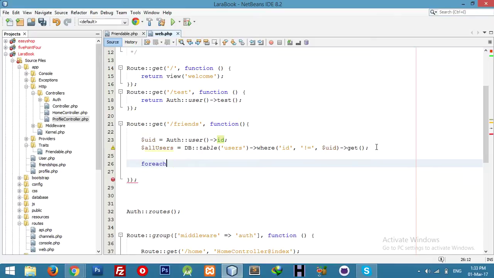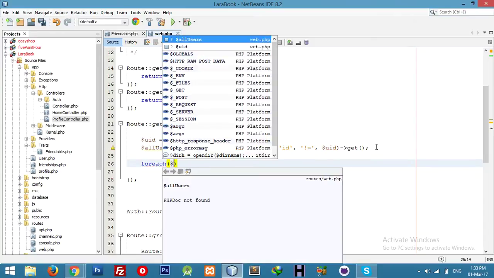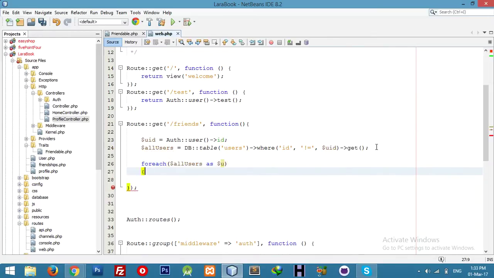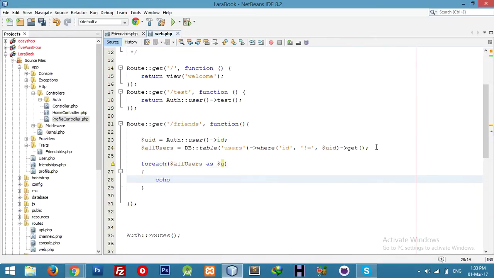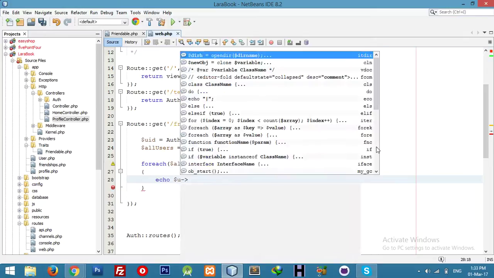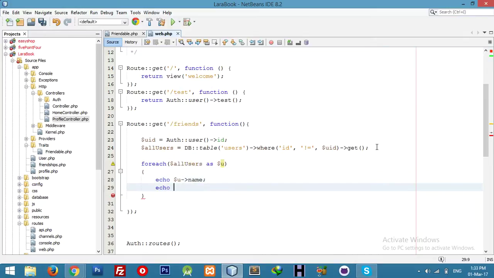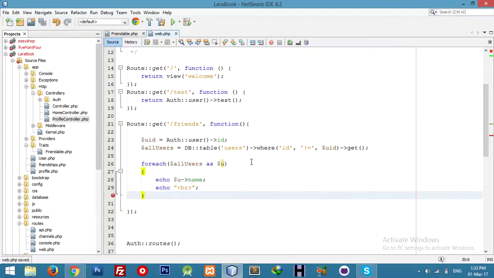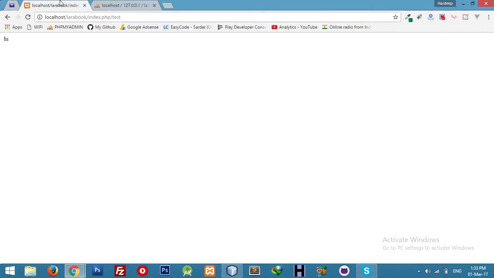For each, just for learning purposes, I will convert it into a controller function. All formalities I will do, don't worry. And for example, just for demo, echo name, echo only, basics of how we can display other users who are not logged in.